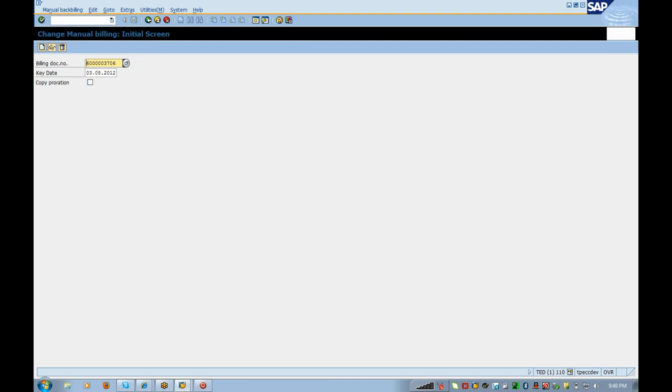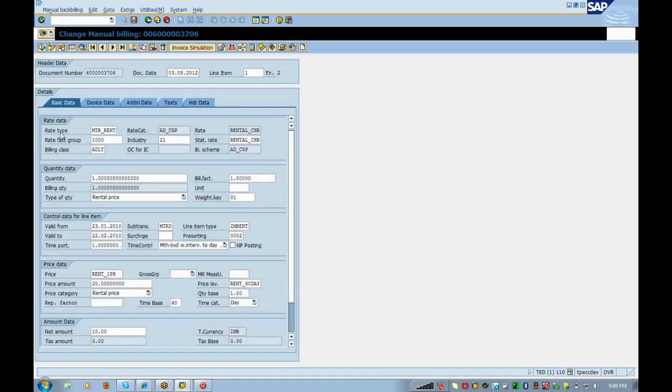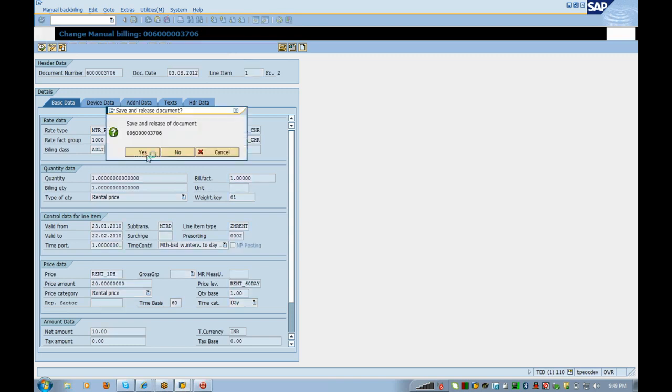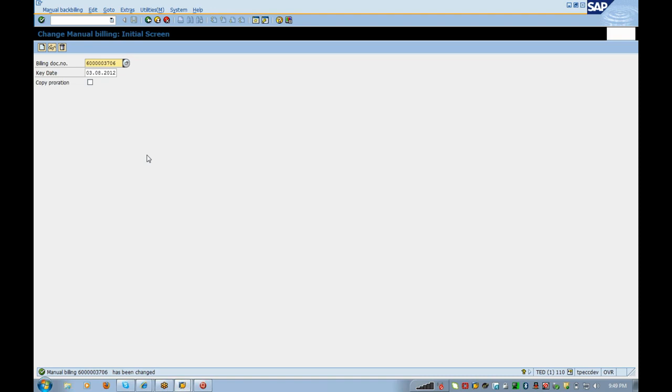Okay, just go to the ES17 transaction, and then give the billing document number here like this. Click on the billing document number, and here we have the option of releasing it for invoicing. When you click on releasing it for invoicing, save the document. Then you have released it for invoice, so you cannot make any changes in this existing document. Using this document, you can create the invoice.